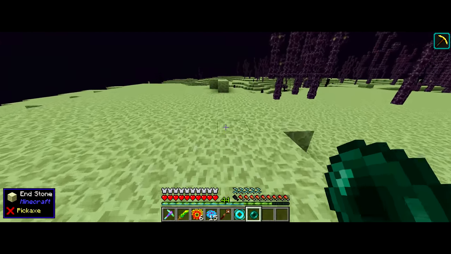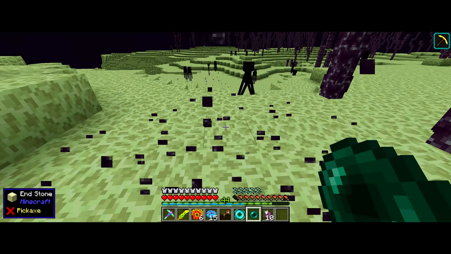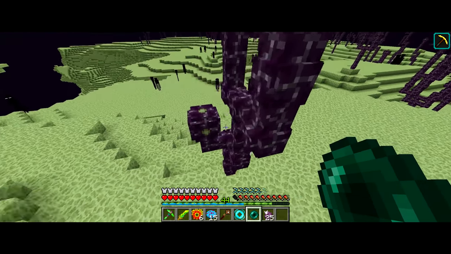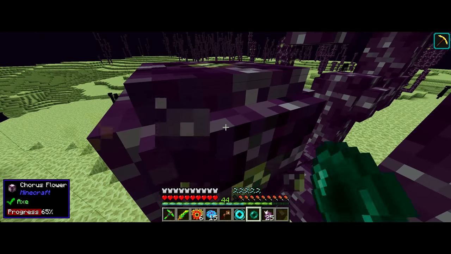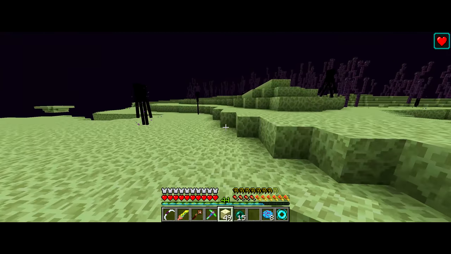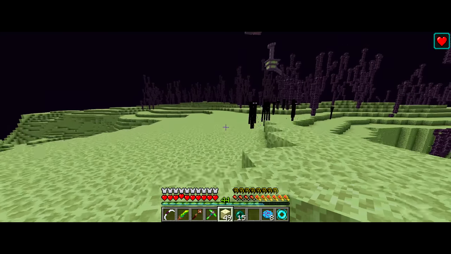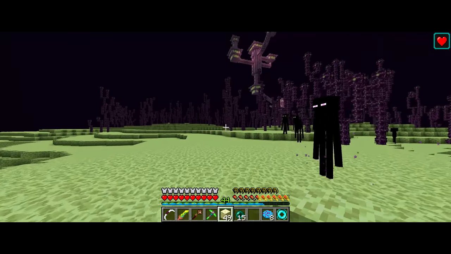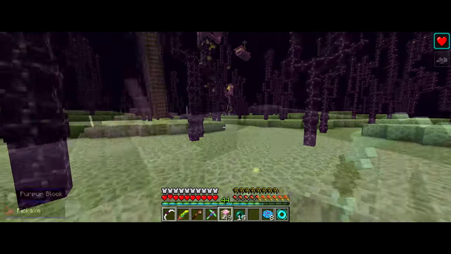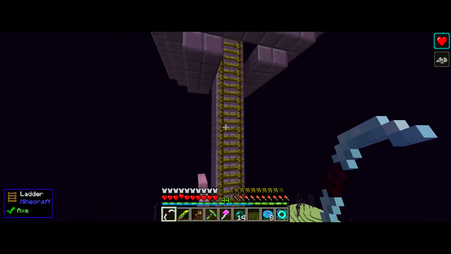Okie dokie. Yep. And let's get some of this chorus fruit. Yeah. Hey, make sure you get some flowers. Yep. I'm going to grab some flowers. Okay. Is it an axe that these flowers like to break with? I think so. Let's try it. Found one! Found one what? You found an end city? With a ship! Wow! Apparently I'm floating. Got him.